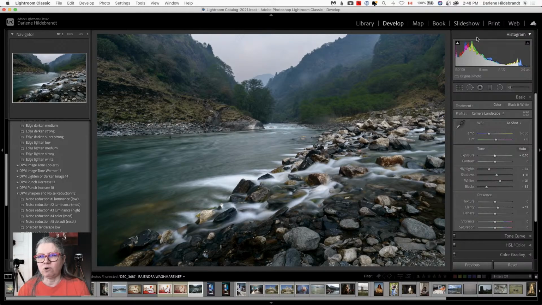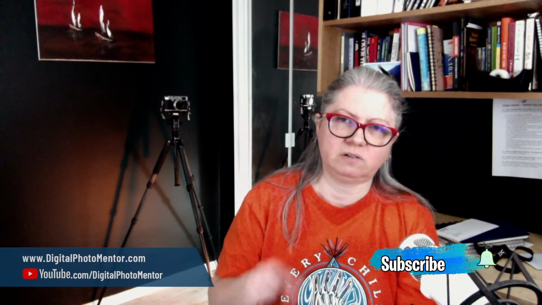Ideally, you want your computer to have as much resources as possible. So let me just come over to my screen here so you can see me. Ideally, you want your computer to have as much resources as possible. So max out the amount of RAM. I have 64 gigs of RAM. Max out the hard drive. I have 2 terabyte SSD drive internally on my laptop, and none of my images live there, just my apps and my documents. You want to have a fast processor and also a fast graphics card.